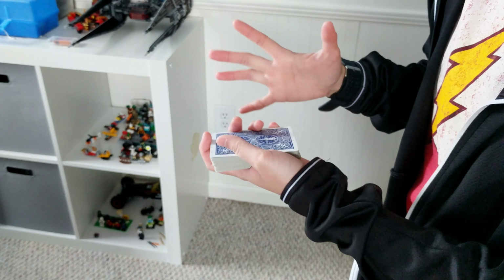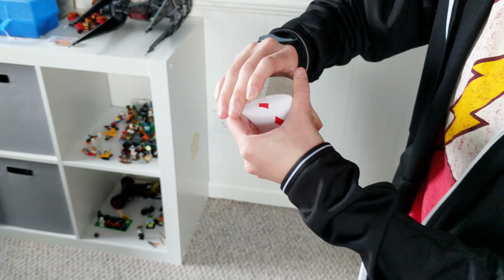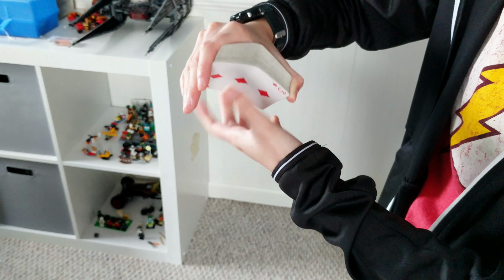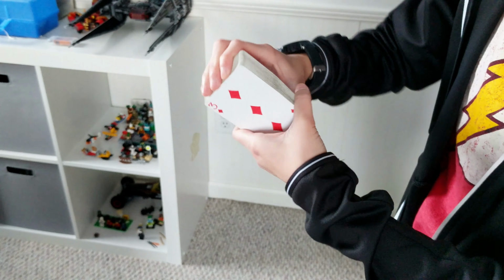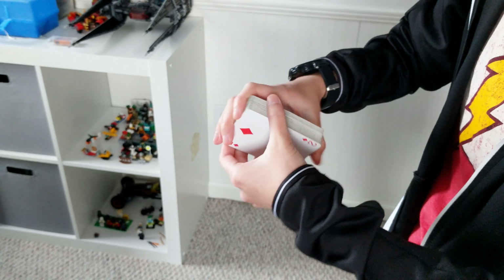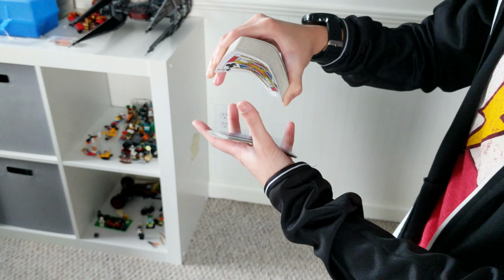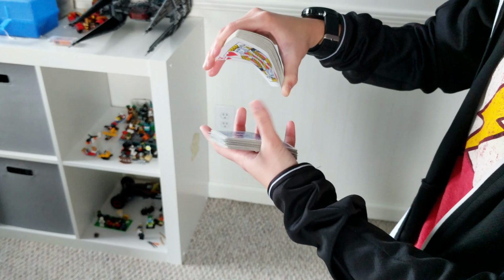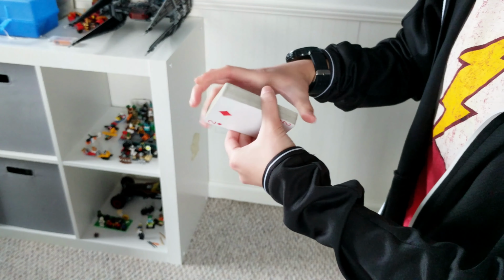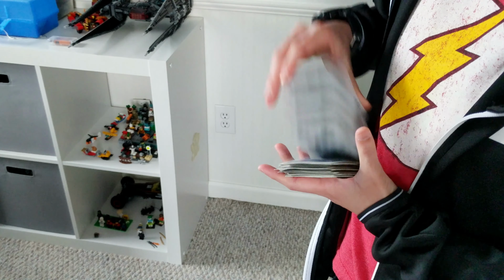Okay, so I've talked about a few different grips, and I highly advise you to find the grip that works best for you. I think with all the fingers on top, that's easier for people with bigger hands, maybe. Oh, also, some people may grip deeper inside the hand or more on the fingertips. So try and just experiment and again see what works best for you. So no matter how you grip it, again your thumb is gonna do a lot of the work. You're gonna let the cards follow themselves. Your thumb is just there to straighten out as it goes through. It's kind of hard to explain, but a little practice tip is you can put the cards against your stomach or your chest, and that way you're less likely to drop cards.